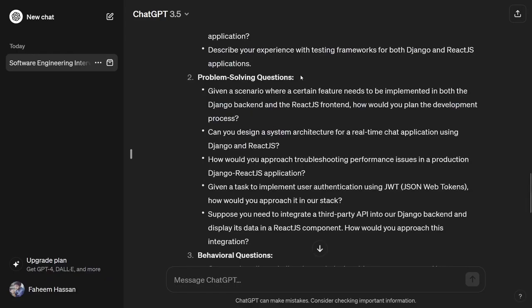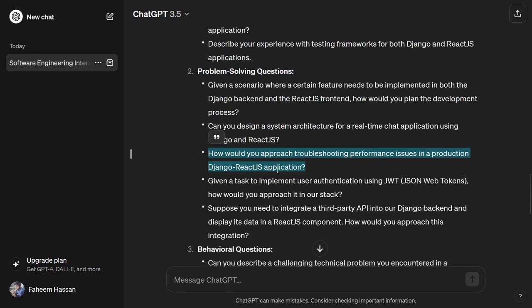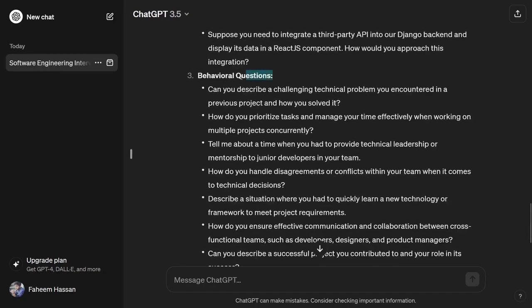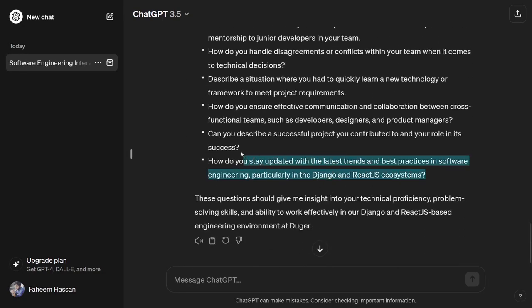If you are not a developer, maybe you will face some difficulty understanding this, but if you are a developer, you will understand what ChatGPT is asking me. Given a task to implement user authentication using JWT, JSON Web Tokens, and behavioral questions. Here we have some behavioral questions.